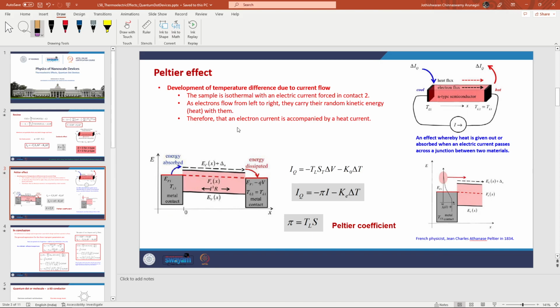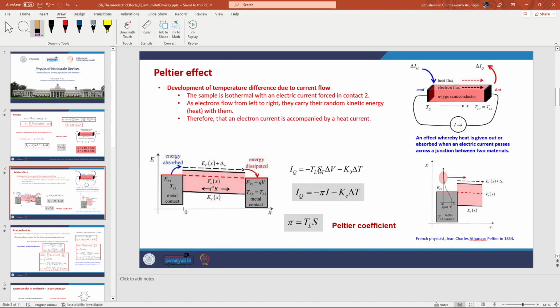So, the Peltier effect is kind of the counterpart of this. What we are looking at is we are assuming that a current is flowing through the material. Previously, the Seebeck effect was the thermoelectric effect that came from the application of a constant voltage. Now we are assuming that a constant current is flowing. So the current is fixed, and because of that, we would like to see what kind of a temperature change happens, and through that, we will see what kind of a heat current flows through the material.